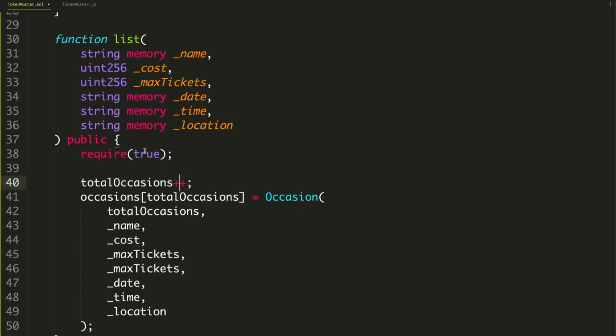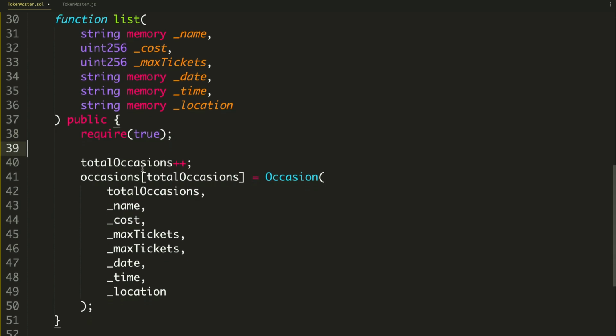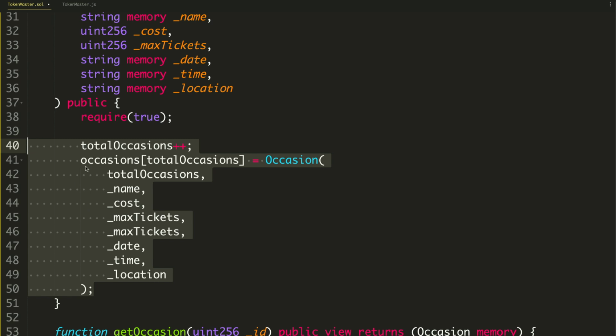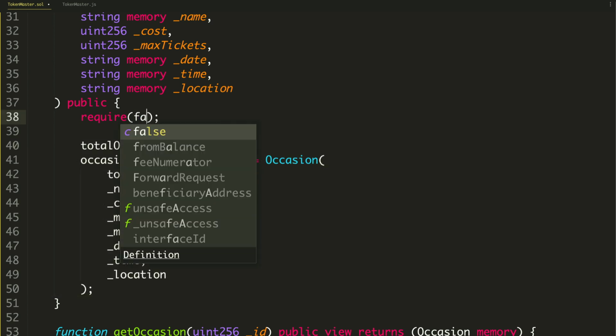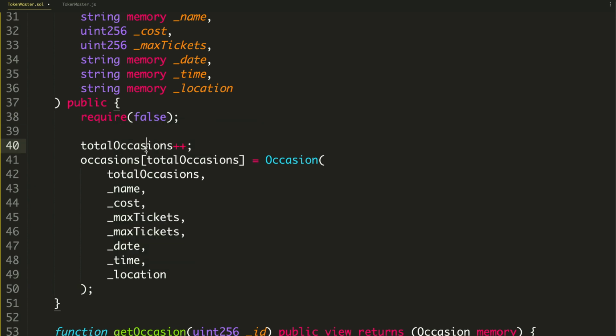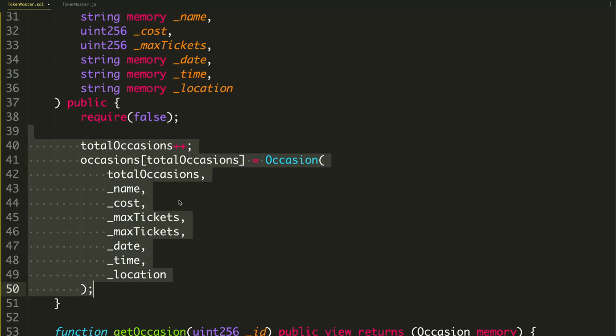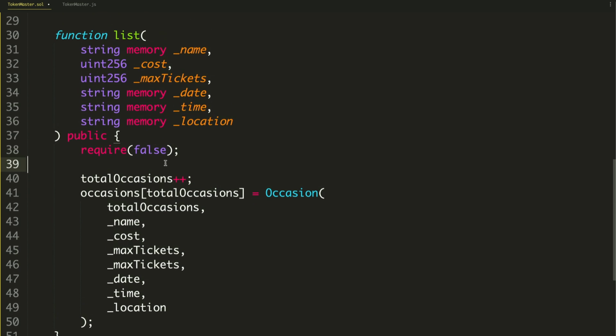If the expression returns true, then everything inside this code is going to run just fine. But if the expression evaluates to false, then none of these lines are going to run, and the transaction is going to get reverted and nothing's even going to happen on the blockchain. So this is basically a check that says, hey, require that something is true before you do all this type of stuff.